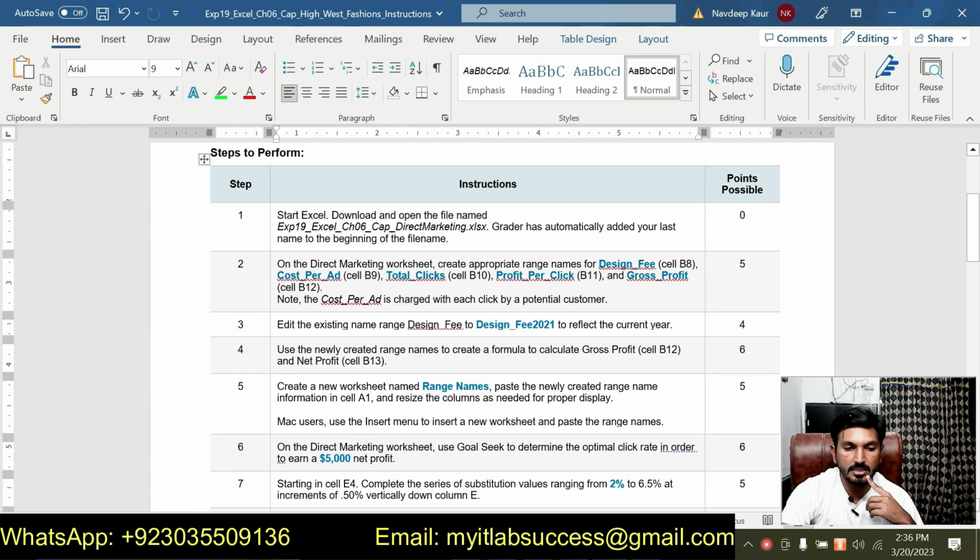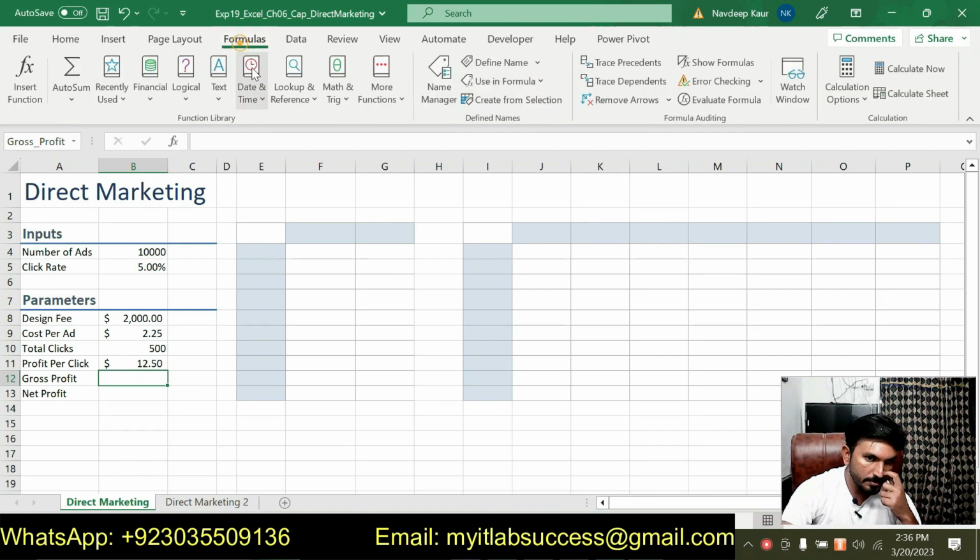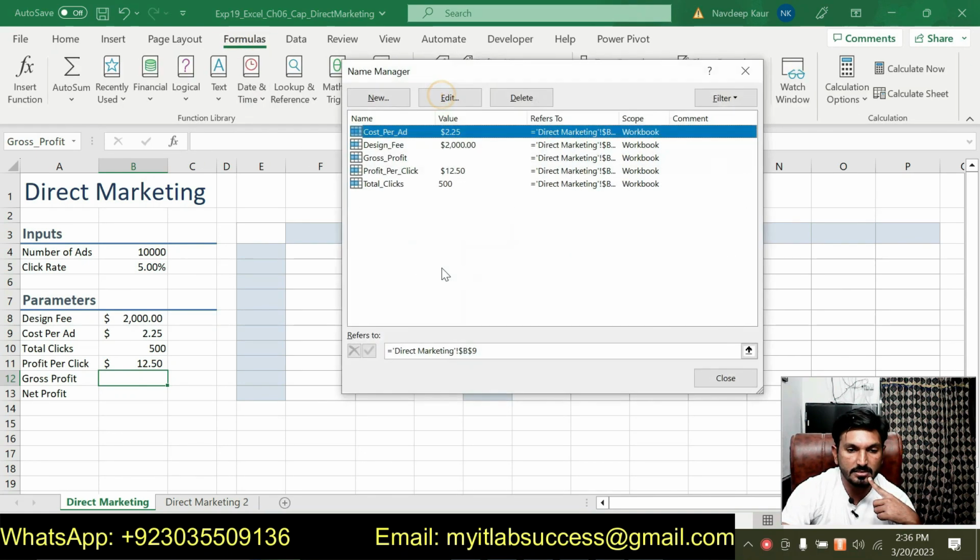In step number 3, it is saying to rename the existing range name design_fees to design_fee_2021. Let me copy the new range name, design_fee_2021. For this, we will go to the Formulas tab and click on Name Manager.